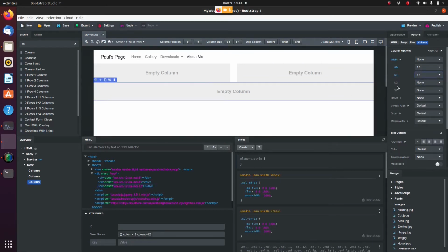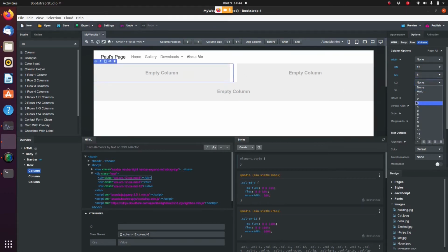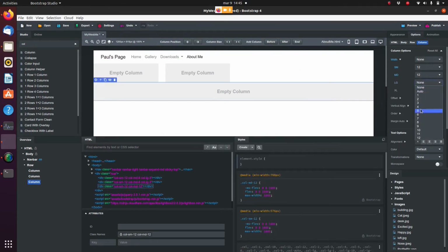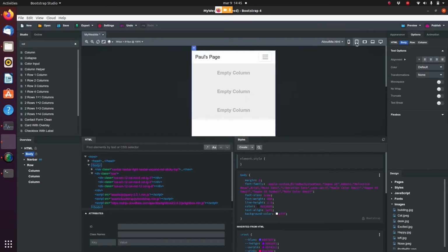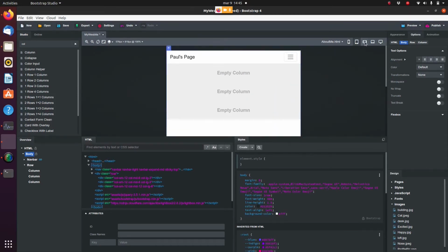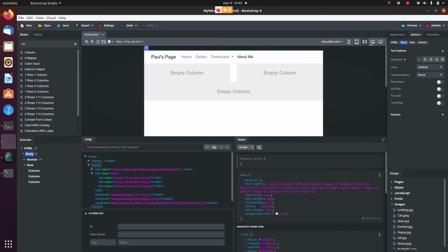And finally, for large and extra large screens, we would like the 3 columns arranged next to each other, but we would like the width of the 3rd column to be wider than the width of the first 2. So let's set the width to 3, 3, and 6 respectively. So now we have a basic responsive grid, which has a different layout depending on what device you're on.